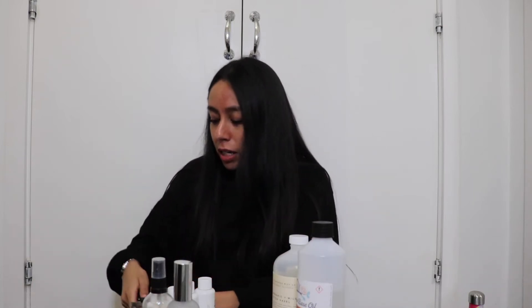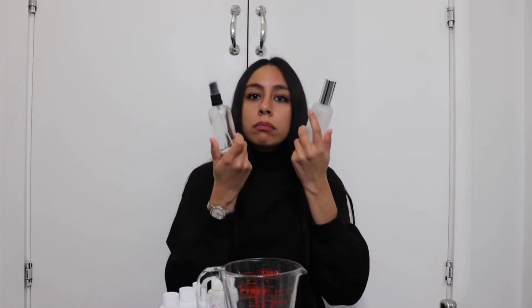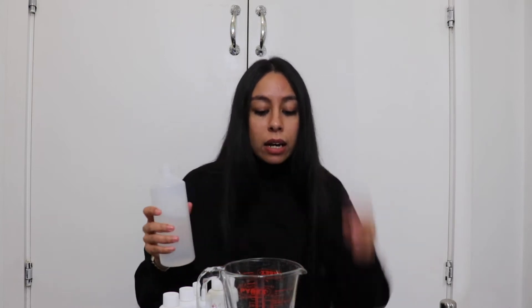And I also have a measuring jug, a wooden spoon to mix, and a funnel — which I'm super excited to use. The reason why I love this base oil is because you can use it for the home and for the body, so you're basically getting it two in one. It's a hundred percent natural, organic, plus wild-crafted witch hazel. The Cozy Owl one you cannot use on your body — only for room spray — because it doesn't mention that on their website. By the way, how beautiful these glasses are — I love them.